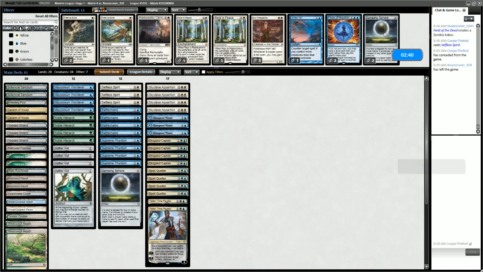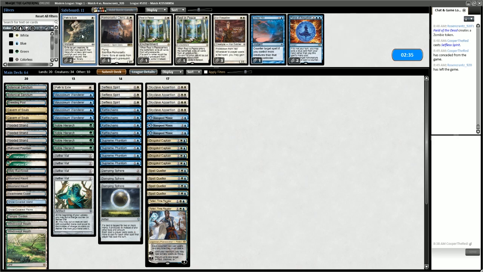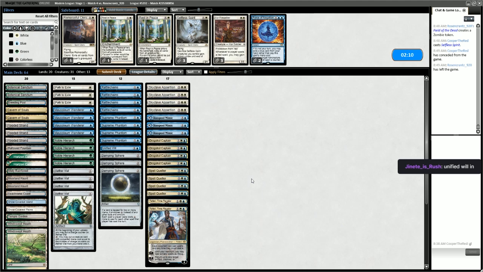Okay, so Damping Sphere. Path to Exile. Force of Negation is a maybe. Unified Will I'm not actually that hot on in this matchup. We're going to have to take out quite a few cards. Let's take out Selfless Spirit. 3 more cards to take out. You think Unified Will in? Especially on the play, I guess.